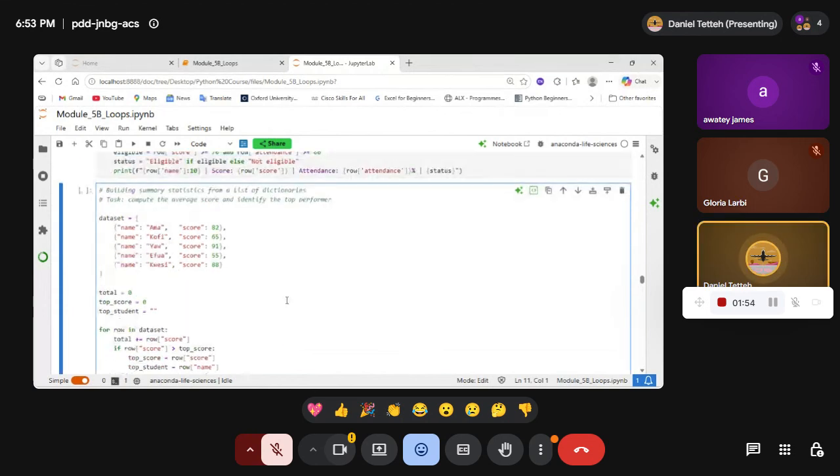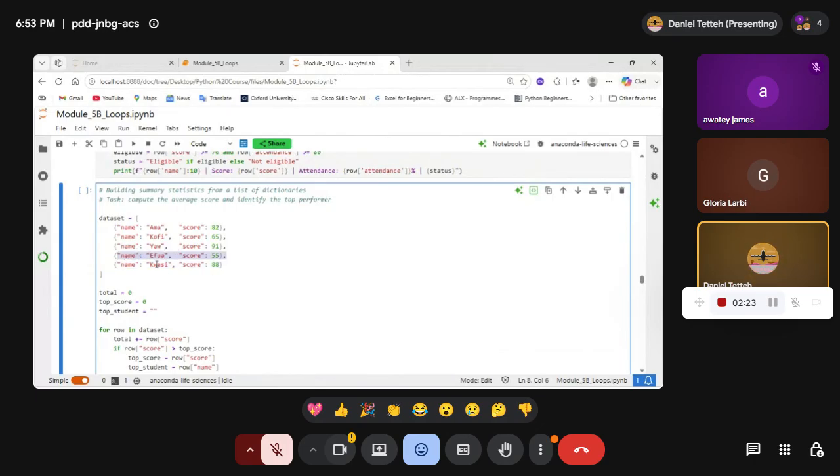All right, so let's consider this code. You see that it is building summary statistics from a list of dictionaries. Okay, the task: compute the average score and identify the top performer. The average score has to do with the mean, and we also want to identify the top performer from each of the dictionaries. So here we can see that we have a list of dictionaries because each of these is a dictionary.